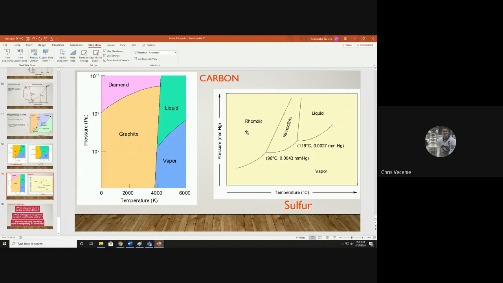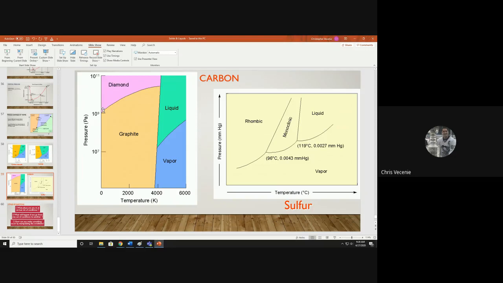We put pressure on it, and then all of a sudden we make the substance undergo a solid to solid phase change, which we don't get into much, but I just wanted you to see that a phase diagram doesn't have to have 3. That solid to solid phase change is just called polymorphism, in case you run across that term. So what do the questions tend to look like when we do these?